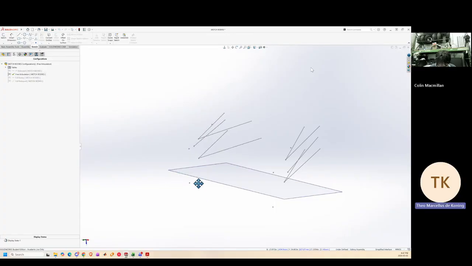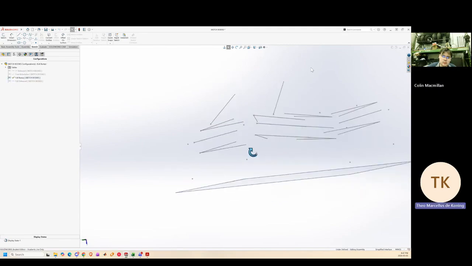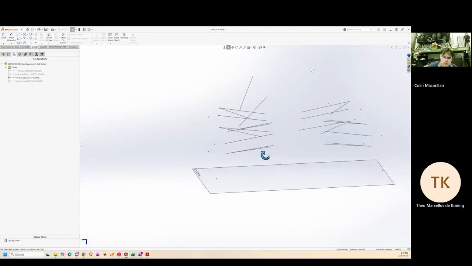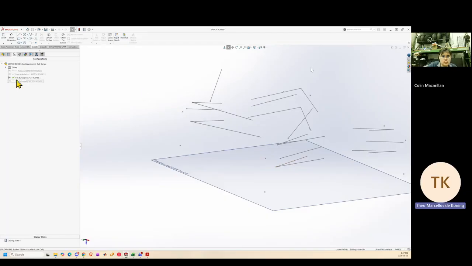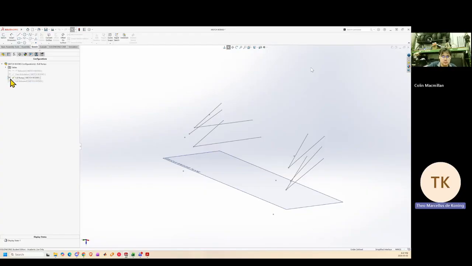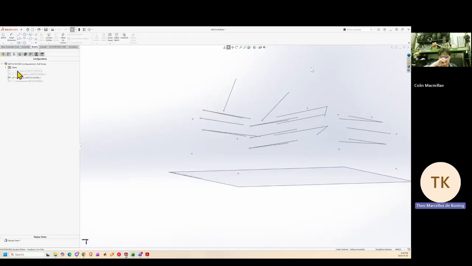This is an assembly I made that has all of the sketch bodies that were made from copies of the hardpoint file, but that are flexible, so that you can move it up and down. Then I made 3 configurations. So we have rebound, full bump, and then 1-inch rebound.